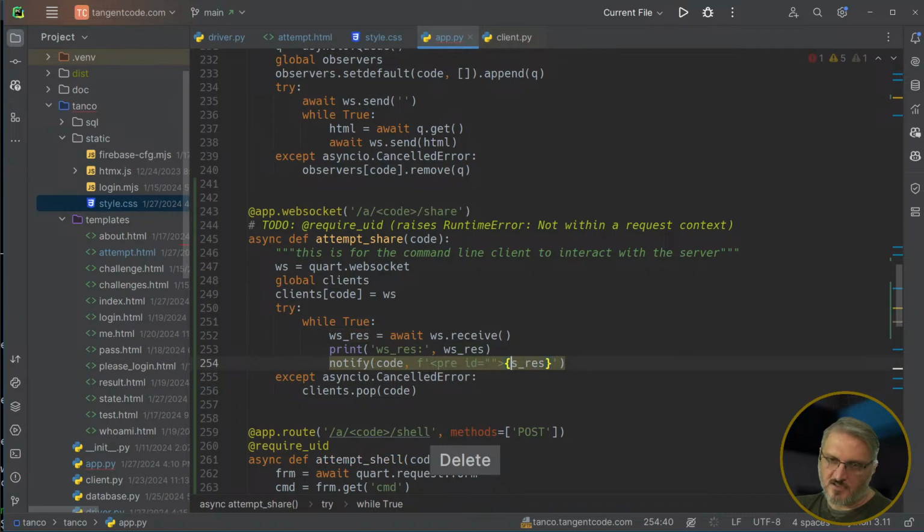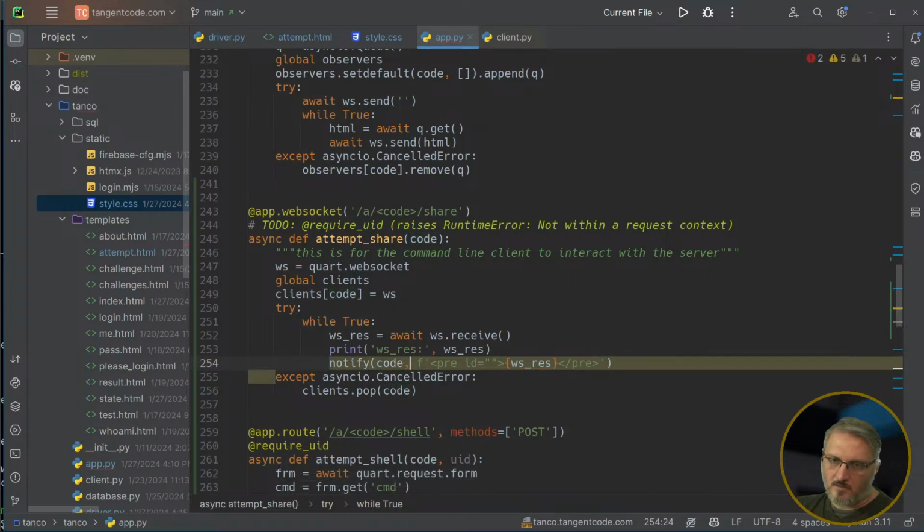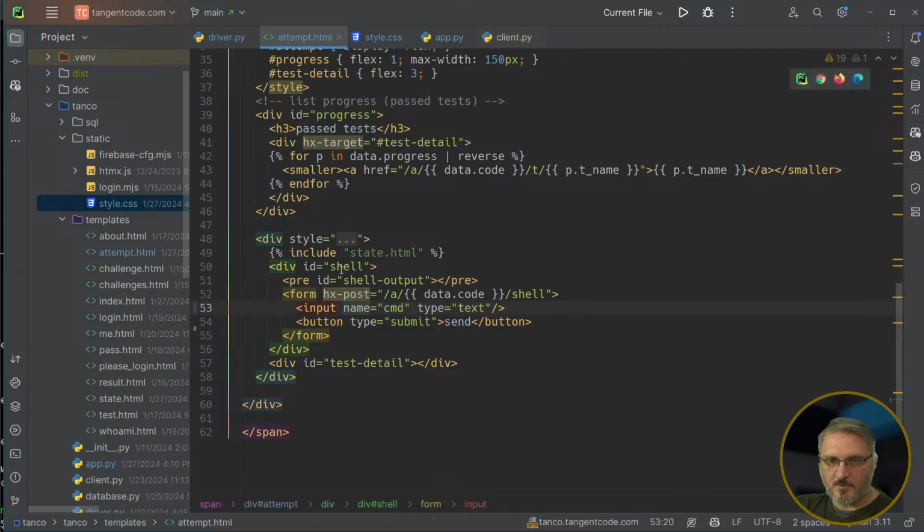I'm not sure how you do this. I think you can append it somehow with pre ID equals the result, like the chunk of HTML here, shell output.